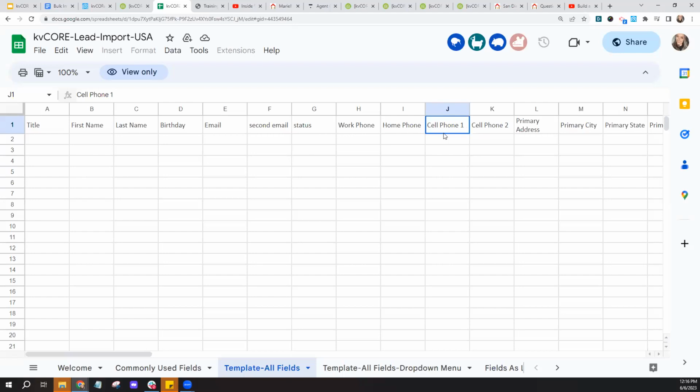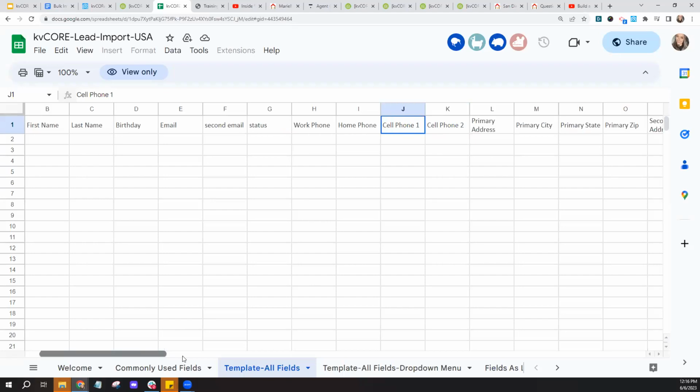And if you import that file into KV Core without either editing what the header says or physically matching it to the correct field, that data won't import to the correct spot in your CRM. So your contacts could be missing phone data when you import them. Not to discourage anyone who wants to handle their own imports, but it's a little bit more time investment because you're going to want to make sure these headers match.